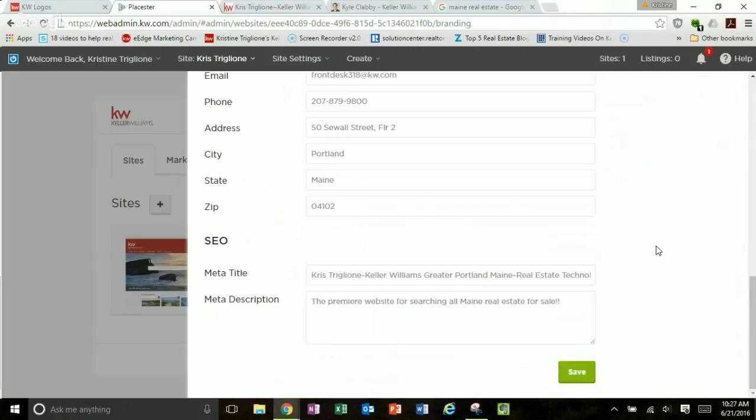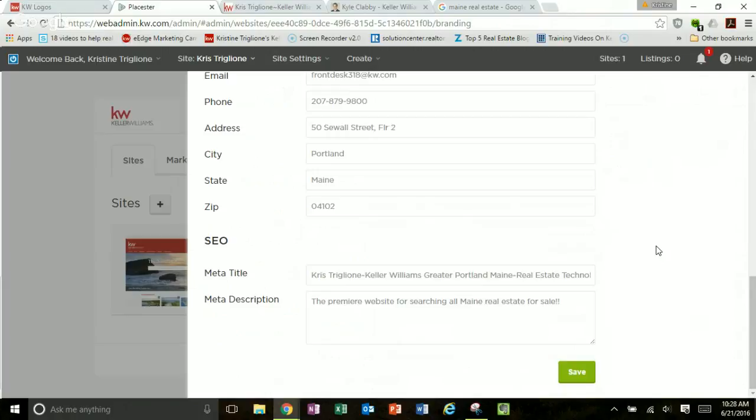I will tell you, I have not set this up on every page on my site yet. I'm going to show you how that gets done. I've done this one and a couple others, but on every page you can go in and set up a title and a description. So I would do that. It's just time, doing it. But the more of those you set up, the better chances you have of being found.